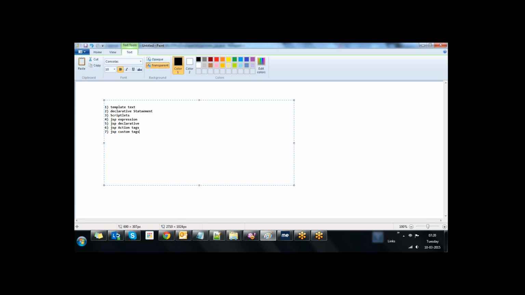These are the different elements in the JSP, not implicit variables.